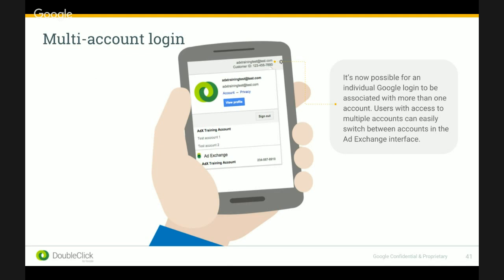And you can do this easily within the UI. Once you've signed in, you look for either your email address or your customer ID at the top of your AdX account, regardless of which page you're on within the UI. Once you click on that email address or customer ID, you'll see a drop-down that contains all of the AdX accounts that you are associated with, and you can easily select which account you want access to at that moment. If you want to switch back, you can use that drop-down again to switch back to any other account that you were logged into. So it should make it much easier for you to access and switch between whichever accounts you have access to through your one login.